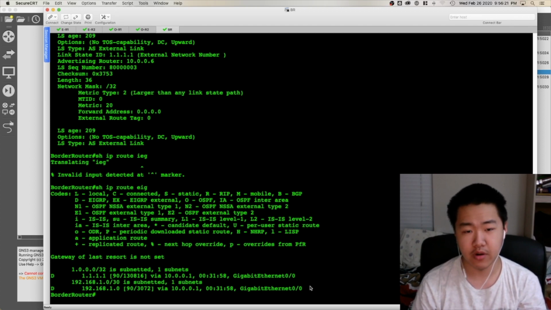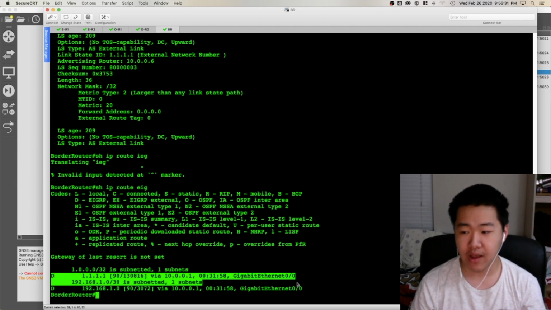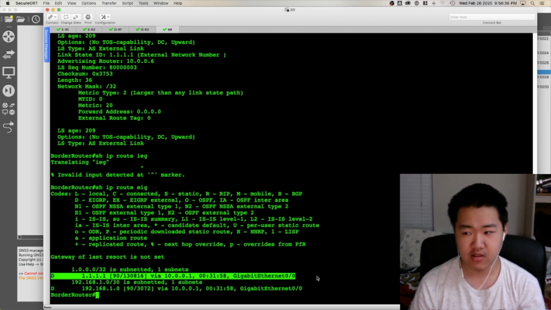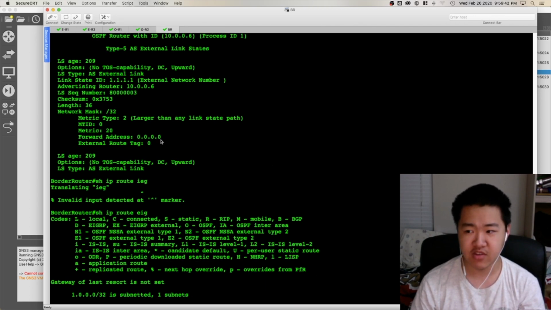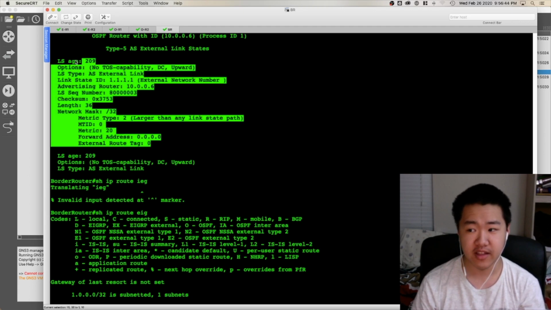So it's only going to pull either your load balance routes or your best route. It's not going to pull all of them for redistribution. But the point being, it'll take these routes here. In the case of something into OSPF, it'll take routes for the protocol that you specified in the redistribute command, in this case EIGRP, and it'll pack them into a type 5 external LSA. And it'll send it out to the entire OSPF domain.